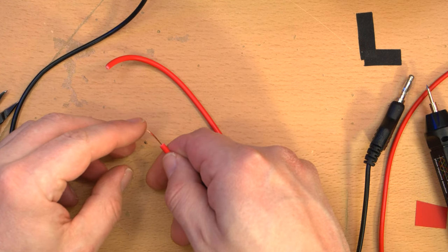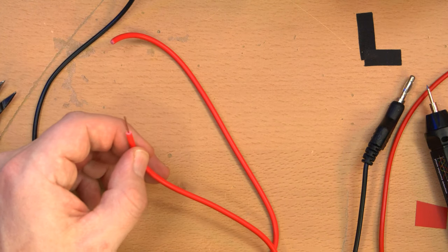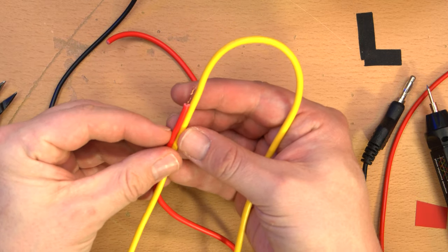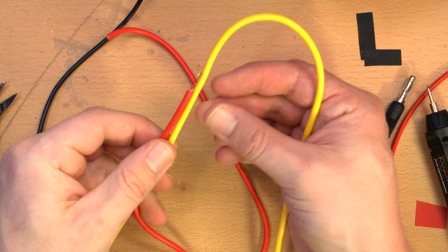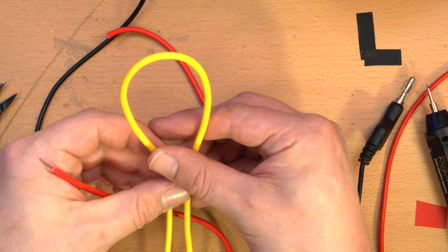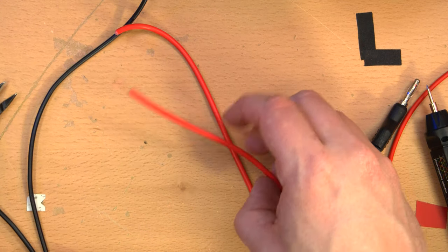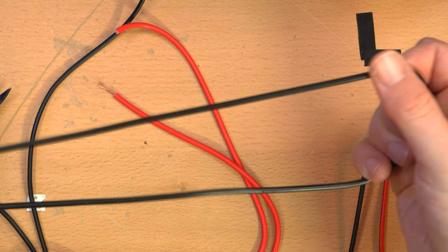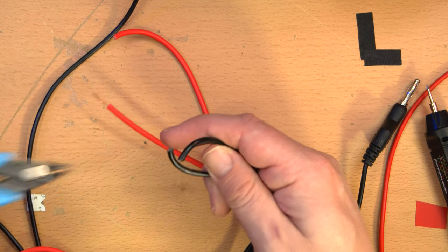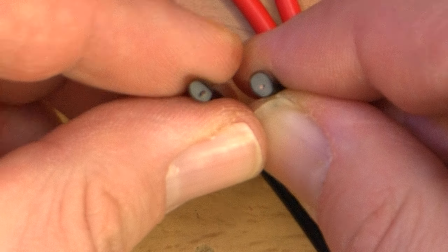But yeah, that's all you get. Which, by the way, these other leads I was using for testing have about the same thickness of jacket. But I know for a fact, because I've actually cut into these, that they have a decent thickness of copper. I believe they're around 14 gauge, American wire gauge. And I'm going to assume... I'm never going to use these as probes, so I might as well just cut both of them. I'm assuming the black one is the same. Almost no copper in there.